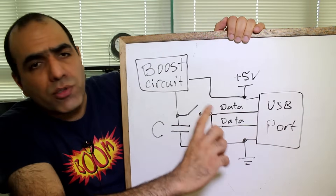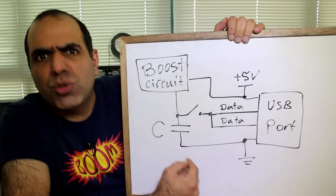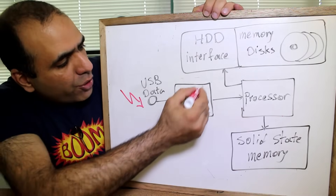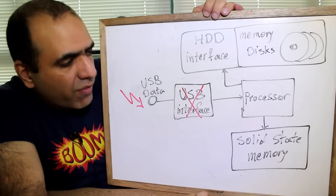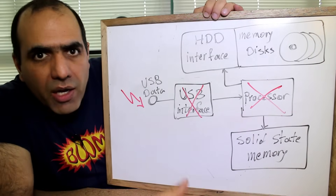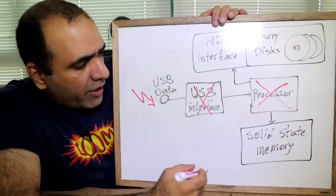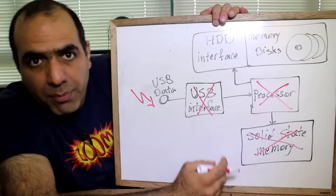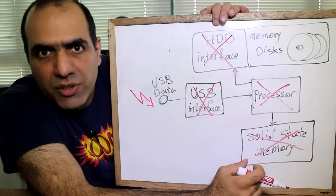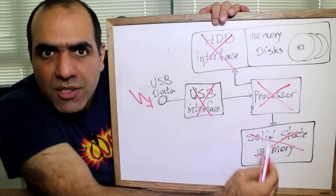What they do is take the 5V supply of the USB port and charge a capacitor to over 200V DC, then switch that high voltage over the data lines. The first thing it will kill is your USB interface. Everything else will likely survive. If the pulse is super strong, it may kill your processor, but your memories may survive. If you are super lucky and the pulse is very strong, it may kill the solid state memory chips and remove your data. Or it may kill the hard disk drive interface electronics, which won't remove your data because the data is written on magnetic disks. So if you think this will clear your browser history, it very likely won't. Unless your laptop is hit by lightning, your data will be recoverable. Abuse and vandalism — there's no other reason for it.